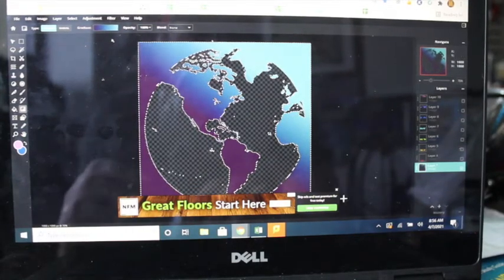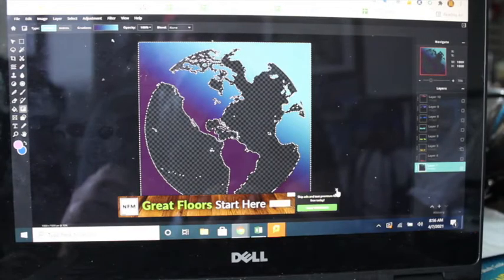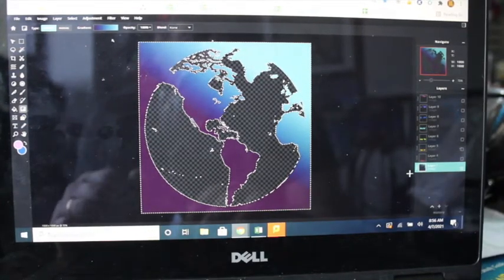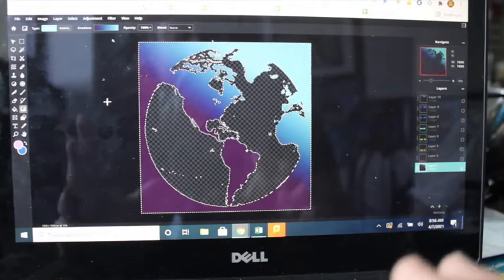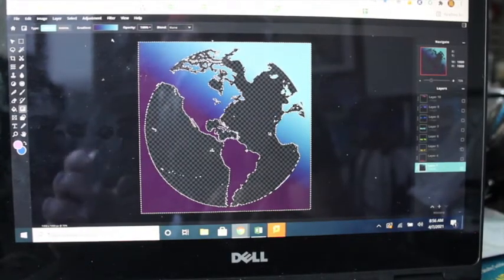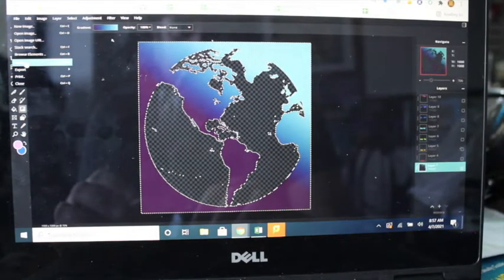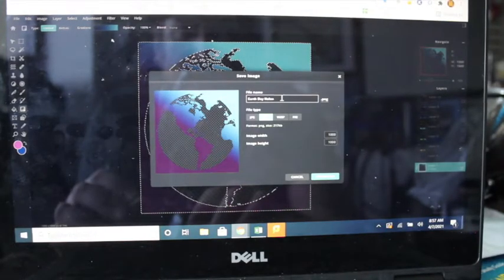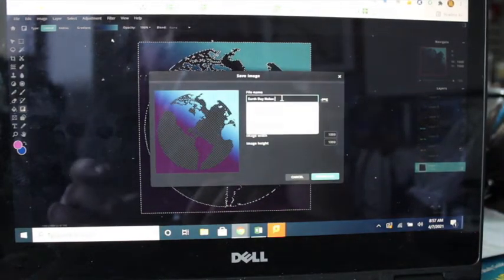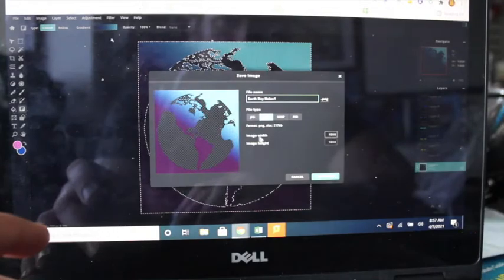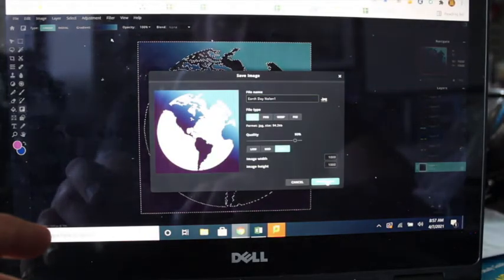So I've got this whole gradient now selected, and now we're gonna begin. We've got layer 1 will be this layer, and this is gonna be step after step, repeated over and over. We've got layer 1 and it's checked on, and I'm gonna go to File and save this as my first image. So File, Save, and it says Earth Day Nolan. I'm going to say Earth Day Nolan 1, and save it as a JPEG. Download.